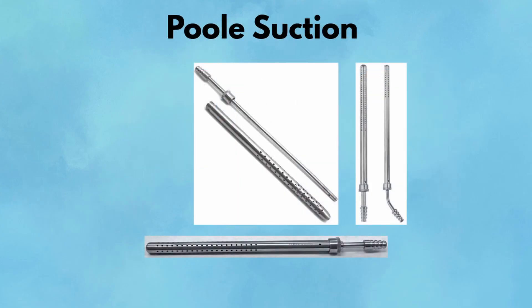Pool Suction Tip. The pool suction tip is a specialized suction device designed for removing large volumes of fluid from the surgical field, especially during abdominal and pelvic procedures. It's instantly recognizable by its two-part construction: an inner metal cannula and an outer sheath perforated with multiple holes. This design prevents tissue, omentum, or bowel from getting sucked into the tip while still allowing efficient fluid evacuation. You'll see the pool come into action after peritoneal entry, during irrigation, or right before abdominal closure. It's the go-to tool for suctioning blood, saline, or irrigation solution from large cavities. When assembled correctly, the perforated sleeve evenly distributes the suction force. Instead of one strong vacuum point like a Yankauer, the pool diffuses suction across all its holes, minimizing the risk of grabbing bowel, mesentery, or fat.